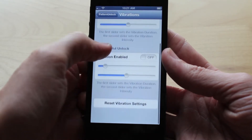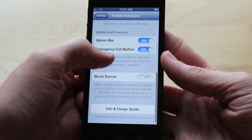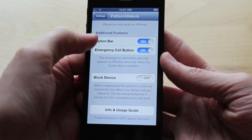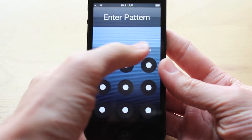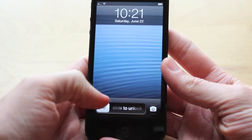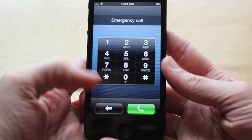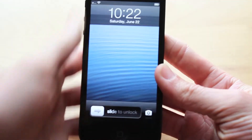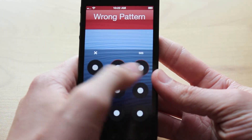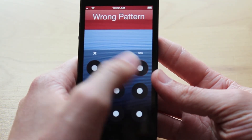And finally you do get a really cool additional features section. You've got an option bar which lets you have an emergency call button and a back-out X, which I have both of those enabled because they are very handy. You can also have a block device function. Now with a normal passcode lock, if you enter the wrong passcode six or seven times it will lock you out for a minute, two minutes, five minutes, and eventually you can lock your device so long you'll never get into it without a clean restore. But with this tweak, if you turn the block device feature off, you can enter the wrong passcode an unlimited number of times and never get locked out. This is an awesome feature that I'm really glad was included.